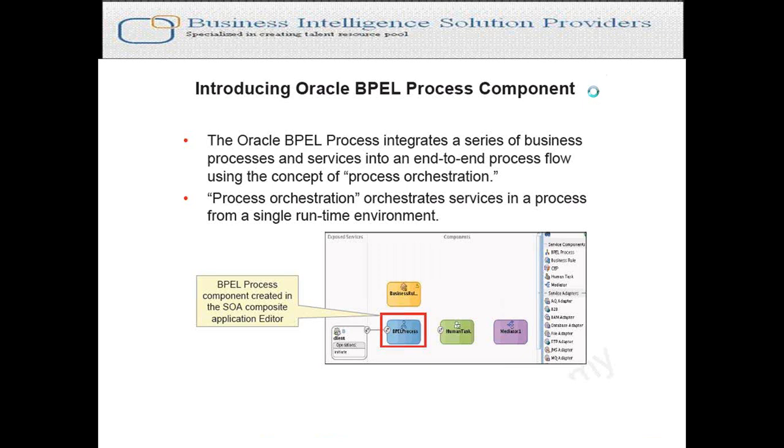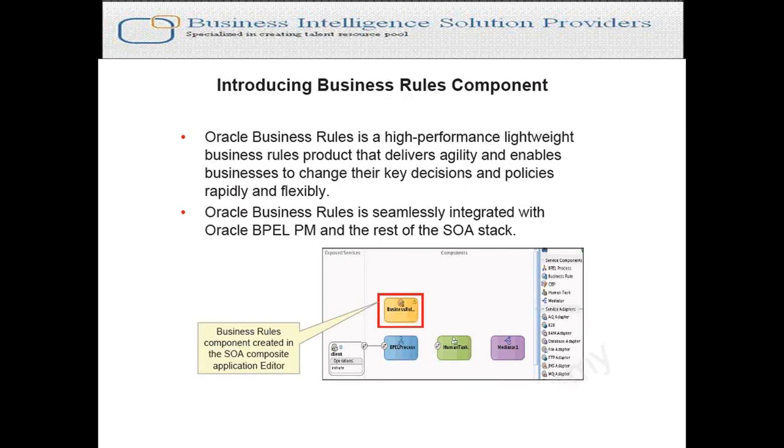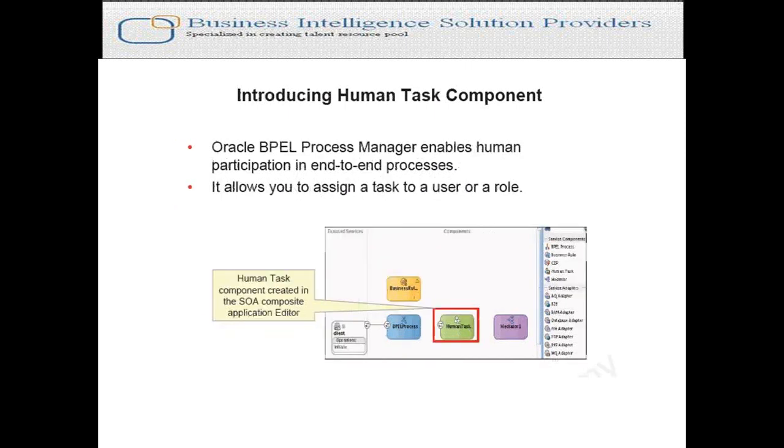Business rules. If you have agile or volatile rules, you have to keep them in business rules. The example I gave was, if the customer is a platinum customer, give him 10% discount. If it is some other type of customer, give him 15. So these types of rules, which can change at any given time in the life cycle of your project, you have to keep in the business rules. Human task. Human tasks are used if you need human intervention in your business process. Okay.